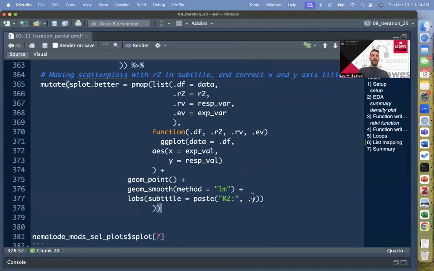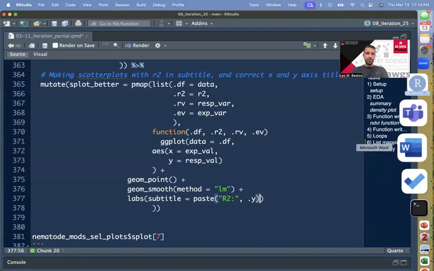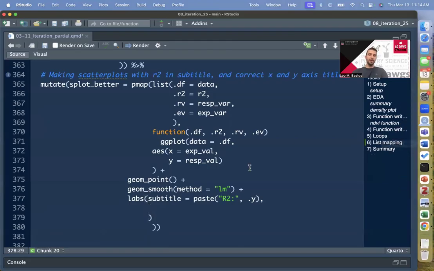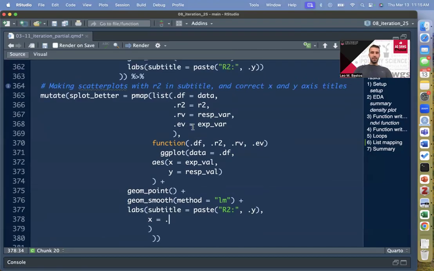Now here on the labs, if you come right after, in between the first and the second parentheses, give it a comma and break line. So you are still inside labs. That's what I'm trying to do, is still be inside of labs. And I just want to say x equals dot, let's see, our x here is our explanatory variable.